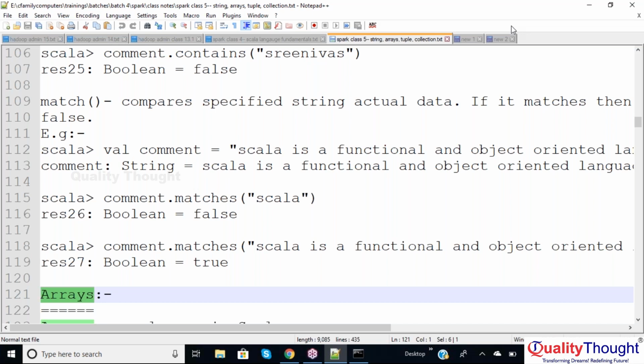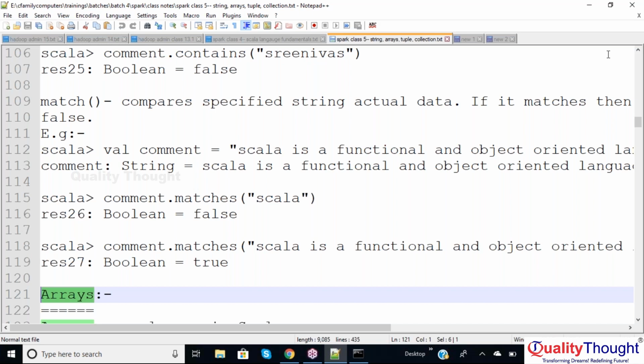What is the advantage of an array, Hemant? We can store multiple values in an array variable.